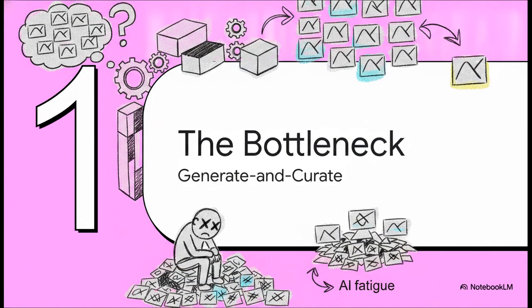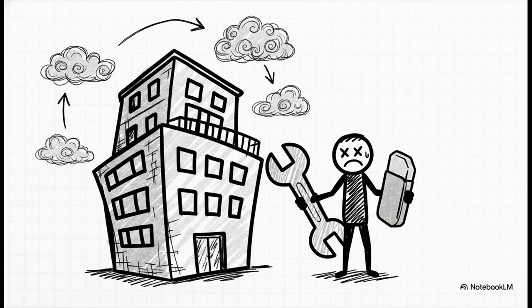All right, part 1, the generate and curate bottleneck. Let's establish our current baseline and figure out exactly why designers everywhere are suffering from serious AI fatigue. There is a massive gap right now between advertised AI capabilities and your actual day-to-day workflow. Why? Because traditional generators are fundamentally, architecturally incapable of reliably translating specific instructions into exact outputs on the first try. They're great at the overall vibe, but terrible at the specifics.